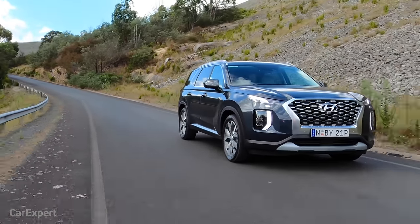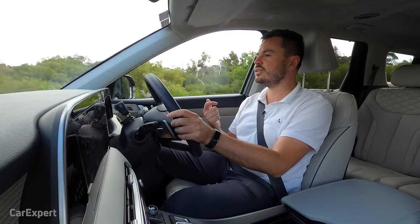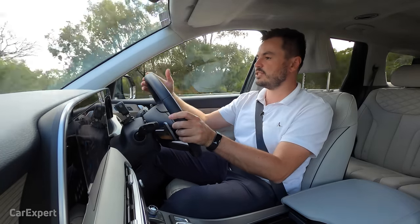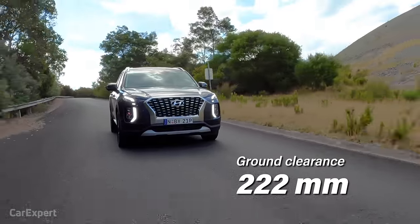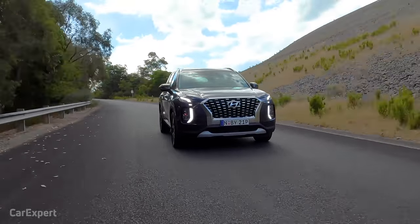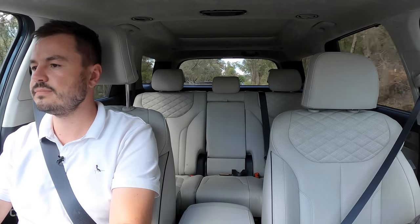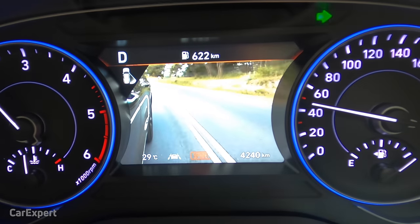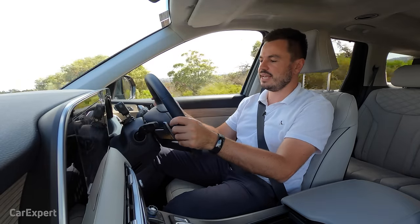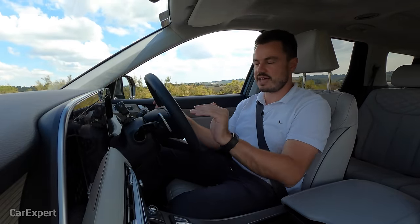It's slightly smaller than a CX-9 but actually feels bigger inside the cabin — the cabin feels huge. Visibility-wise, it feels like a much bigger vehicle behind the wheel with a higher seating position. Ground clearance is 222 millimetres, suitable for basic off-roading like campsites but nothing too serious. Front and rear parking sensors and big wing mirrors with blind spot monitors help. Rear visibility is a narrow envelope but not terrible. When you pop the indicator on, a camera view of the side of the car appears on screen — a really cool feature for highway driving, meaning you'll never have an excuse to merge into anything.